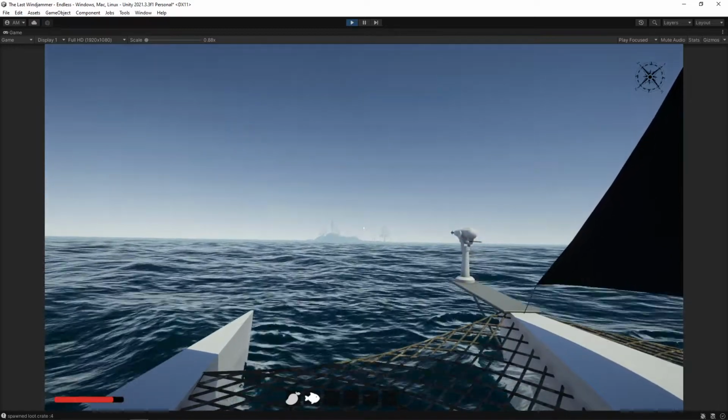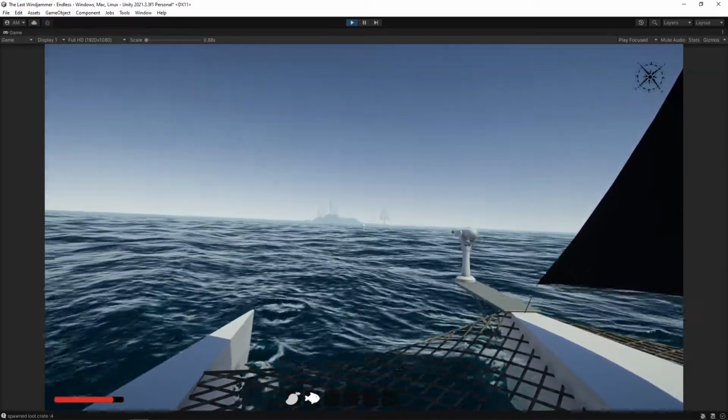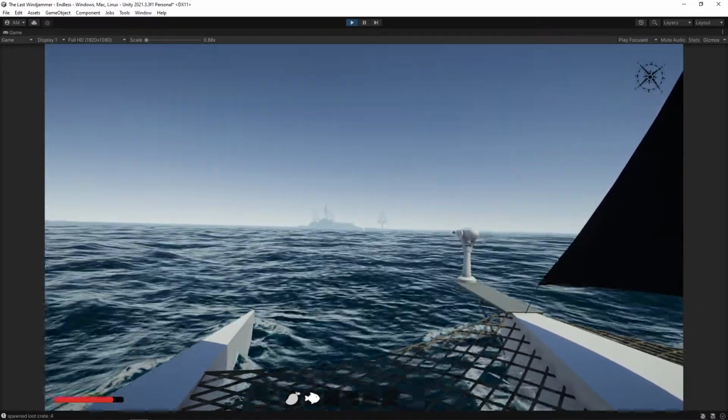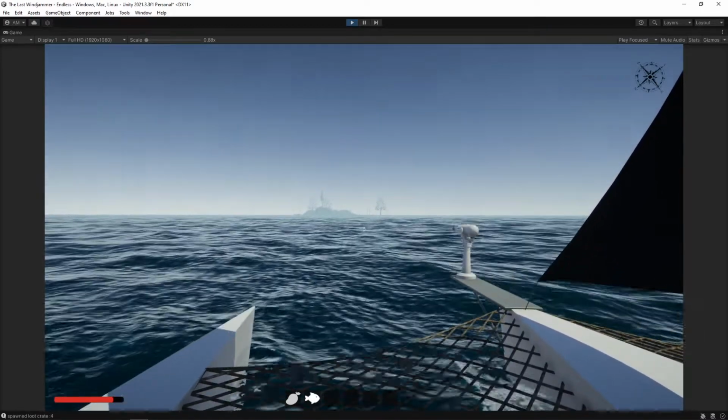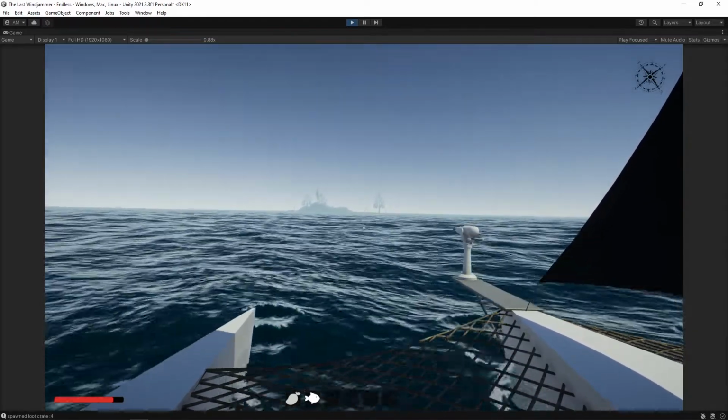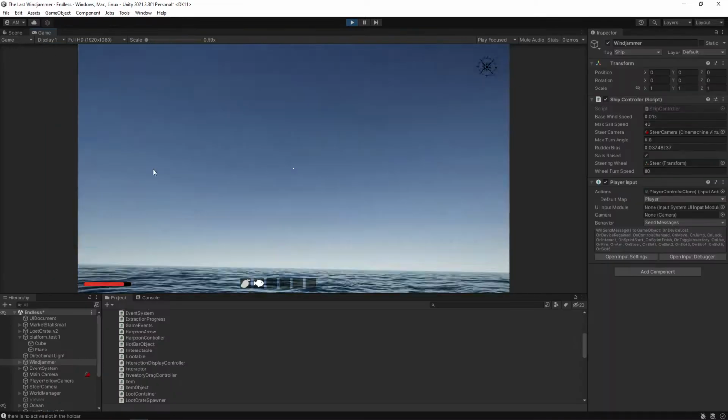So that's what we're gonna do. But first, I'm gonna show you this island for people that didn't watch the previous devlogs, so you can see the look and feel of an island along with the sea. Pretty important. We're almost there. Maybe I can speed up the ship.